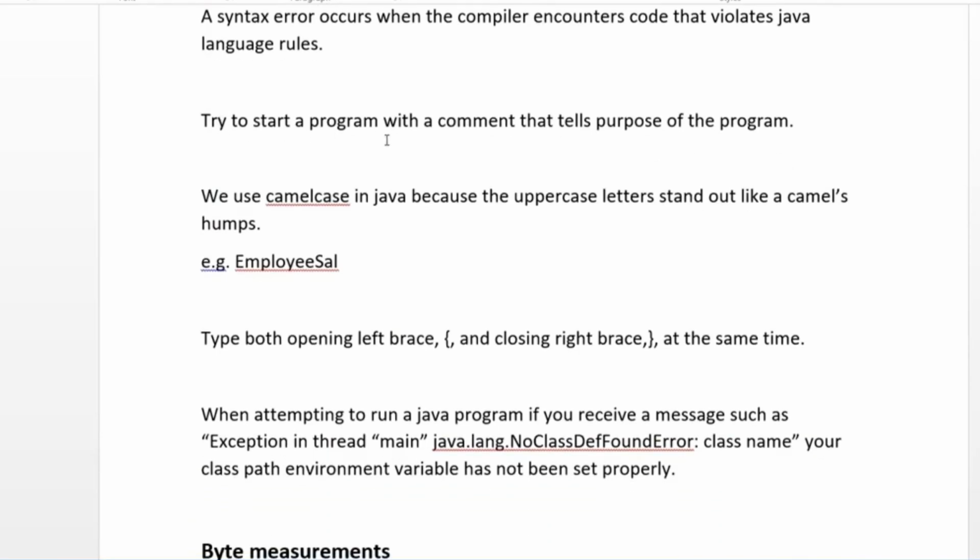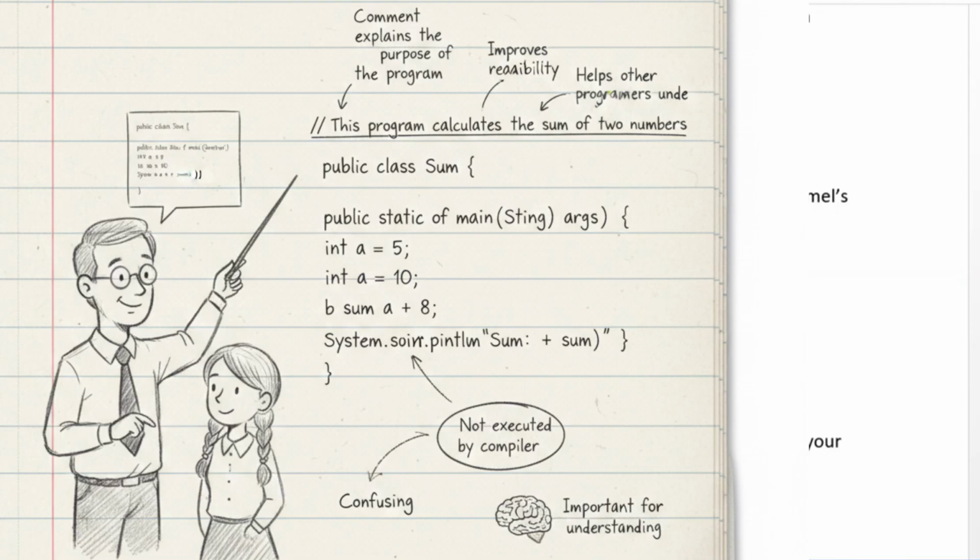Try to start a program with a comment that tells the purpose of the program. If we write a comment at the top of our program, then in future, if we open that program, we know for what purpose we prepared it.